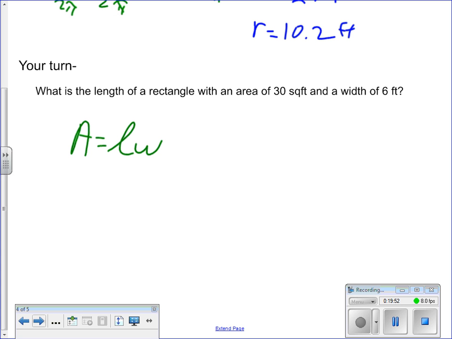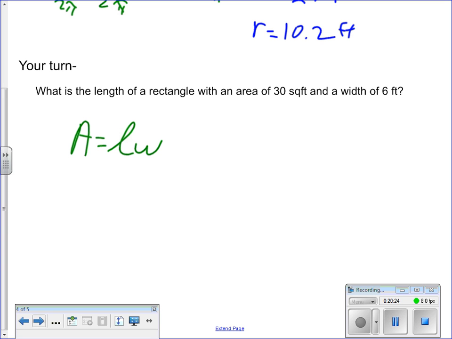Notice how I write my L's? I do a cursive L when I have to use it as a variable so it doesn't look like a 1. Okay? It's a habit I've gotten into. I don't ever confuse my L's with 1s because of that. You can, but it's usually standard form is lowercase l, lowercase w in this formula. Okay? So I like to stick with that, and that's what I'm going to do.